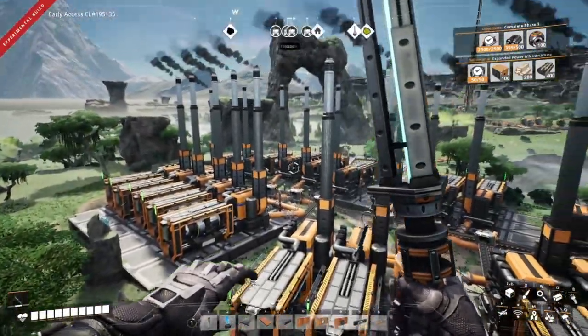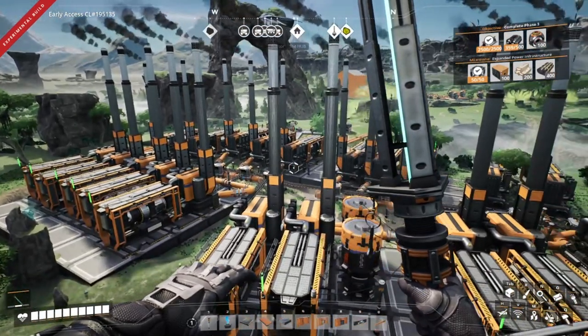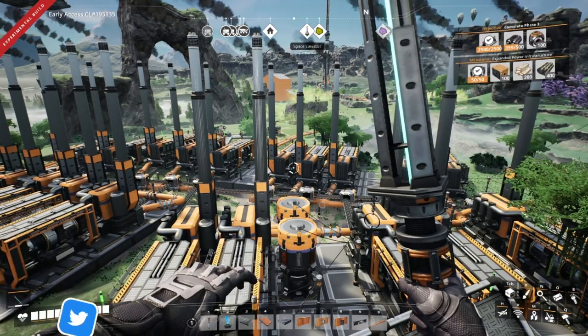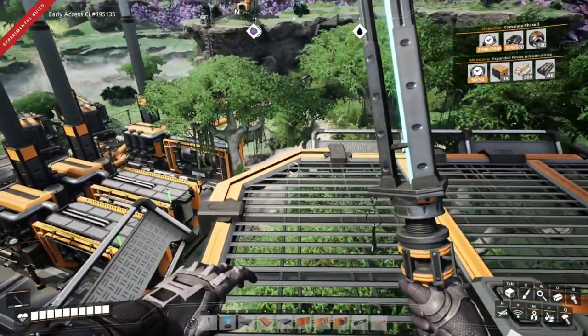So from this perspective, the right side will be pulling from the new water source area, which is in the purple biome, as I call it, and the left side there will be pulling from the original water source.